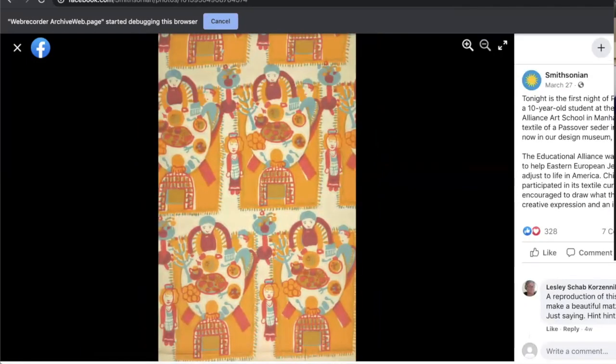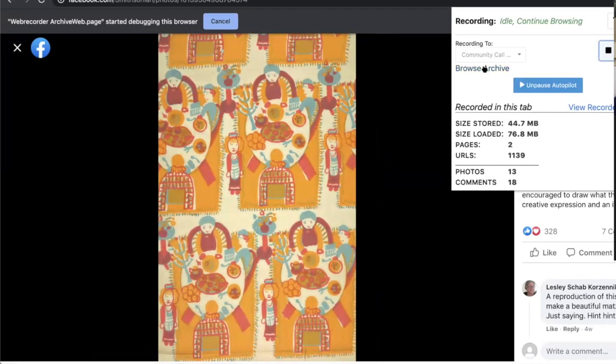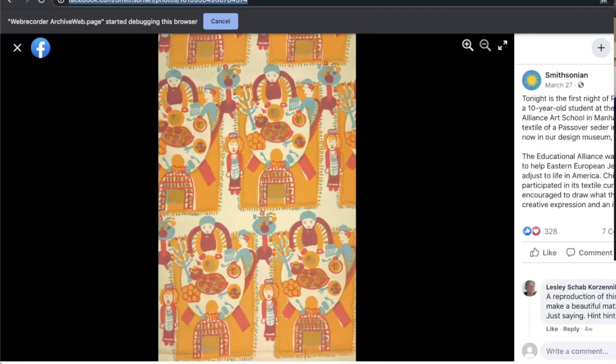And again, maybe we should also just go to the Smithsonian site directly to see what it would look like using Autopilot outside of social media. Oh, we got a Facebook request for archiving. Oh, sure. It's in the chat. Okay, well, how about I'll go and do videos just for this, and then we'll try another.